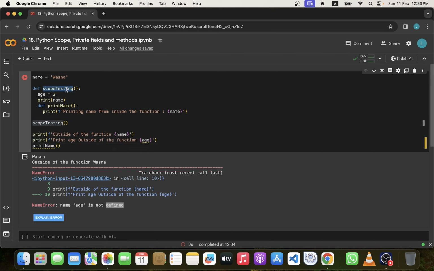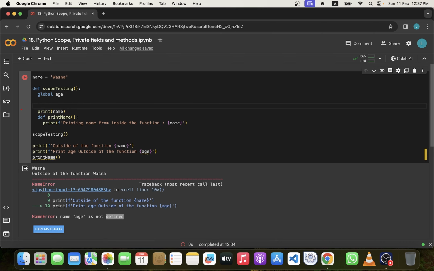So if we declare any variable inside our method, can we make it global? Yes, we can make it global by adding the keyword global. And now we have to get rid of this assignment here and assign somewhere else. Yes, we can assign inside this method also.